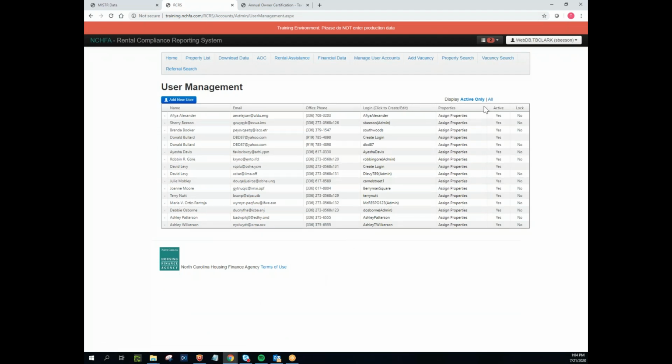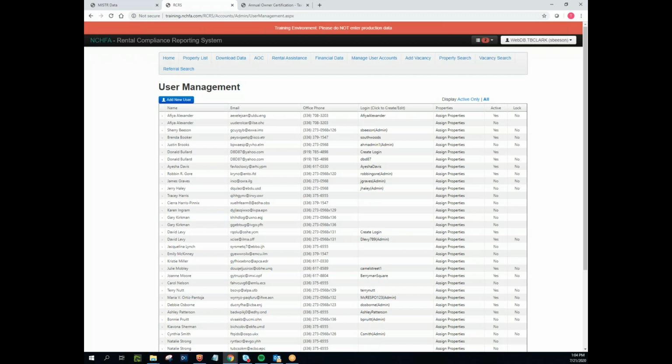I also wanted to show you that, as you can see right now, everyone that's currently in the list is active. If you ever need to see everyone that was ever assigned within your particular management company access, you can click all and they become visible in your listing. Sometimes this is necessary if you remove an individual or a user from the system prior to actually going in and removing a tag that has been assigned to that individual. And we will talk about tagging later on in another video, but I want to make you aware of that.